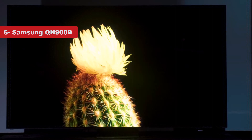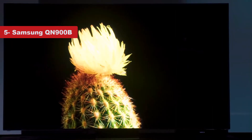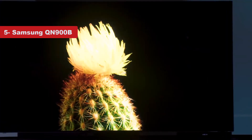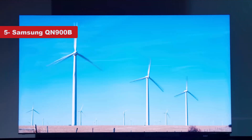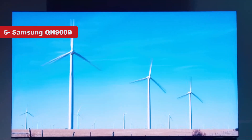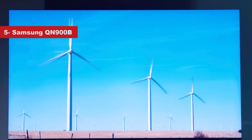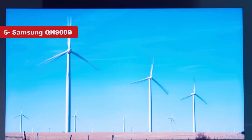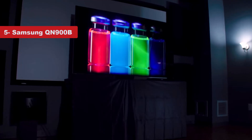The screen itself features a bezel-free design, so you get a true edge-to-edge picture and an anti-glare coating for better visibility in bright rooms, and is capable of producing up to 100% of the DCI-P3 color range for incredibly lifelike images. And if at any point you think your QN900B is losing its touch, you can download the companion app and get professional quality calibration in under 15 minutes.